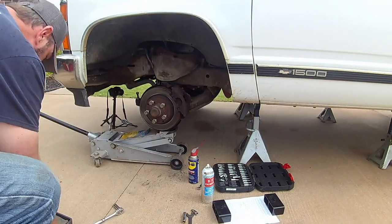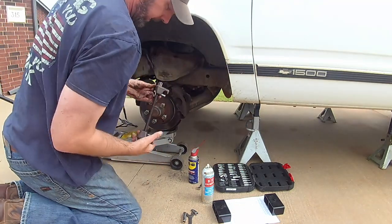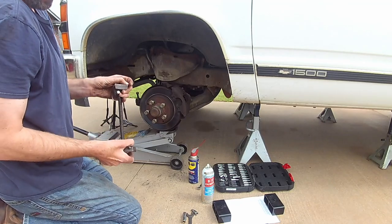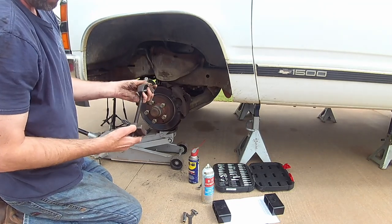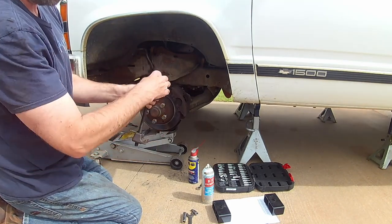So if you've never used one of these spring compressors, here it is. You can get these at O'Reilly's. You can either buy them or rent them. It's pretty simple. You put it where you want, on which coils, and just use this to tighten it up.